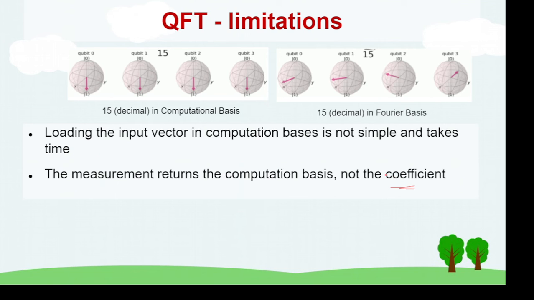We can't really find what's happening there. But if you do some more operation, then you get some benefit out of it. So as a standalone QFT, it has a drawback. Apart from that, we also have another problem of loading the input vector in computation basis. It's not simple and takes time. Of course, this problem is common to all QFT algorithms. But with all that limitation, it still has a very good advantage in QPE and Shor's algorithm.